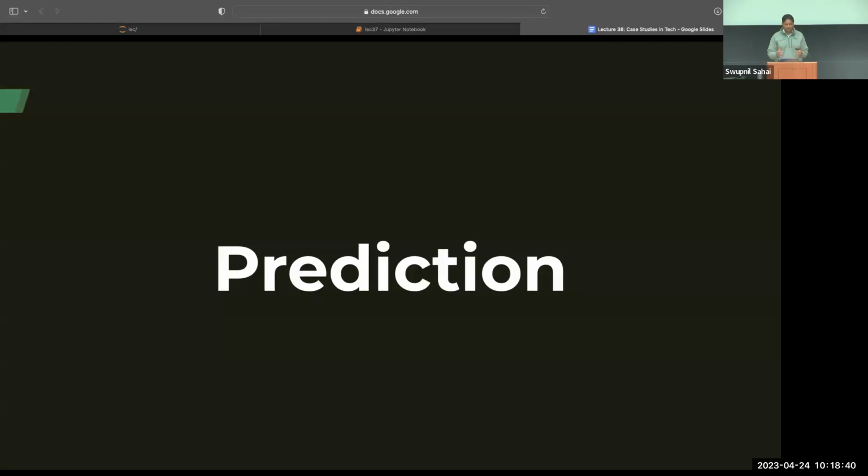A lot of this is going to be beyond the scope of the class, so I'm going to try to just simplify it quite a bit here. Feel free to stop me at any time to ask questions. And I think there are some interesting learnings from some of these projects that apply to any sort of machine learning or prediction problem in any domain.